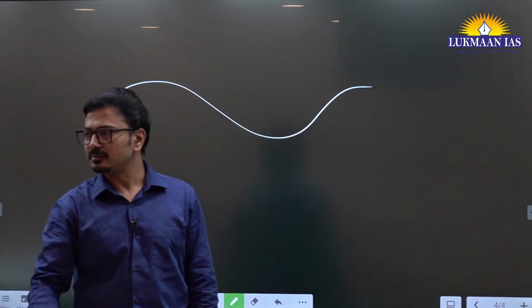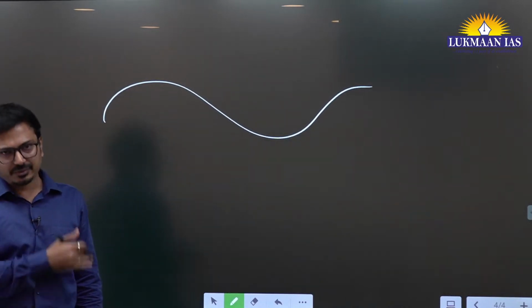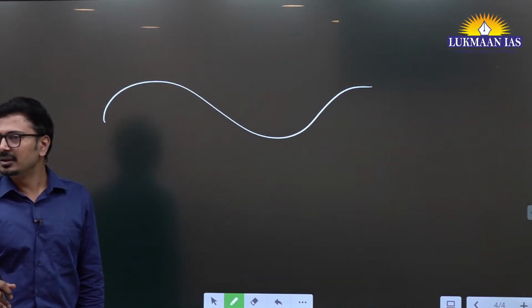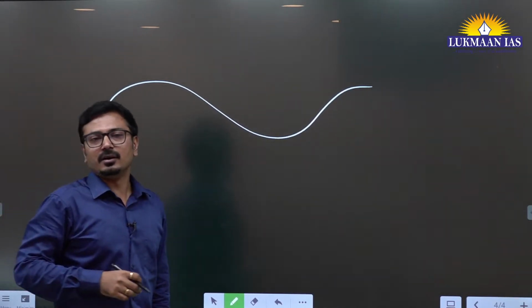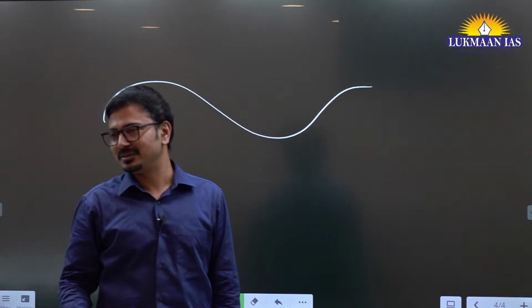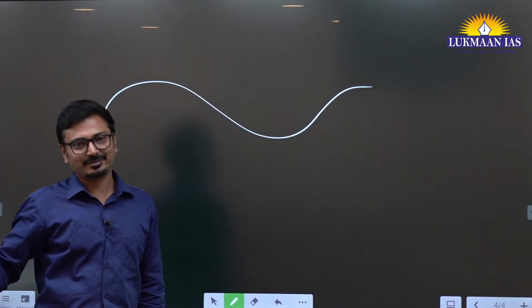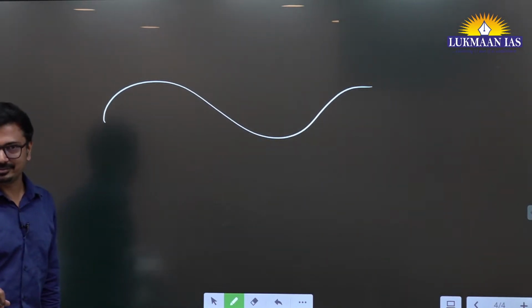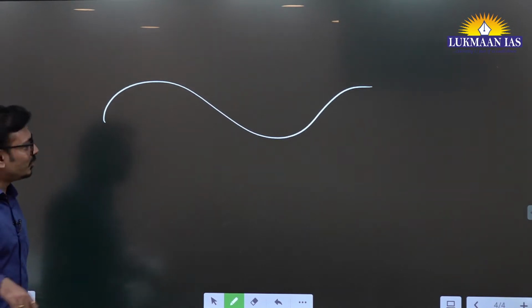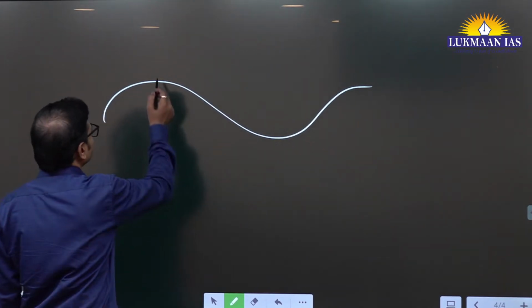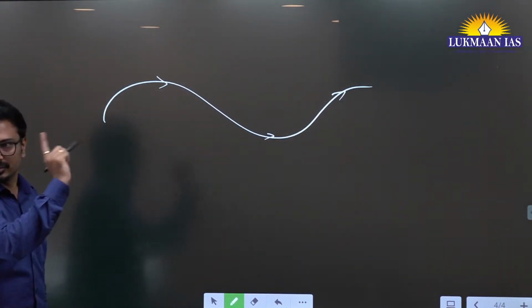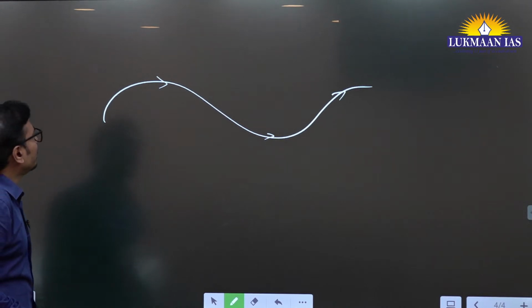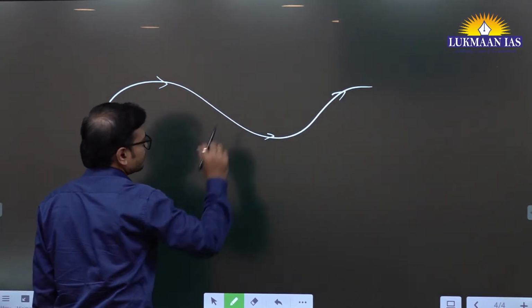During summer it will shift northern. During winter it will shift towards 20 degree north. Now imagine during summer, this subtropical jet stream is there in North Indian plains or near Himalayan region. In that region, northwest India, होता है ना यहाँ पर भी. So now look at the position. They are moving from west to east, continuously moving.